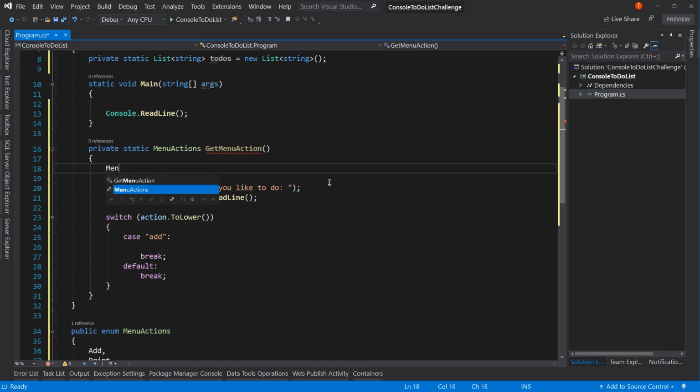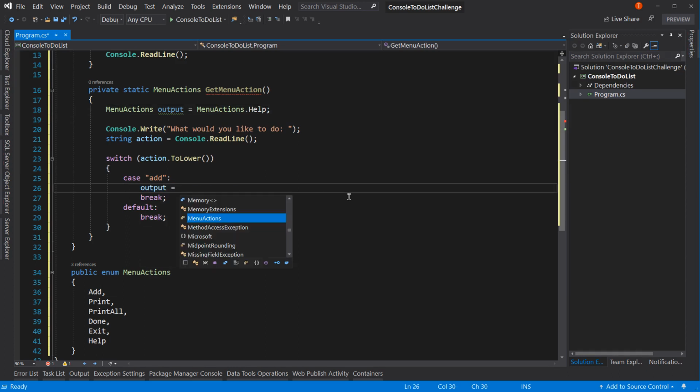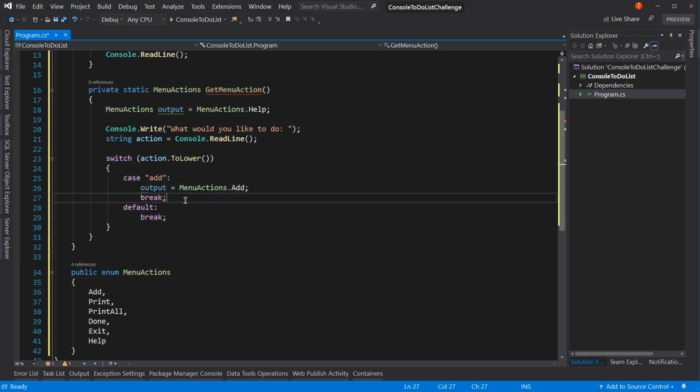So MenuActions output, and let's set this output to help by default. That way, if for whatever reason we can't get a value, maybe they give us a bad value, we'll give them the help menu instead. So output equals MenuActions.Add, and we'll do this for the other options.